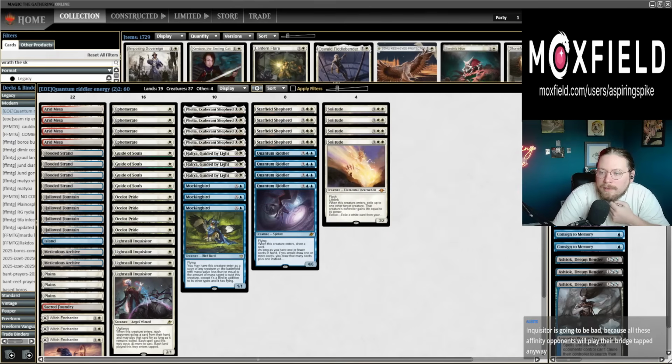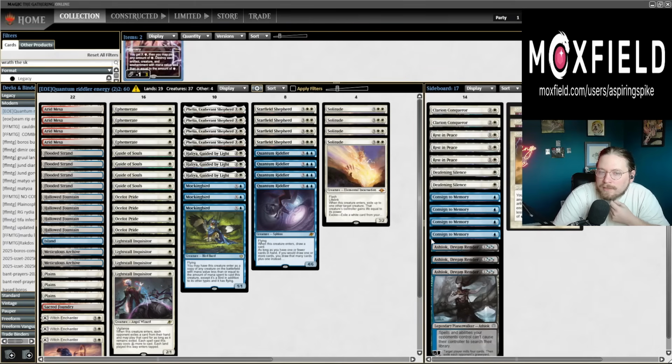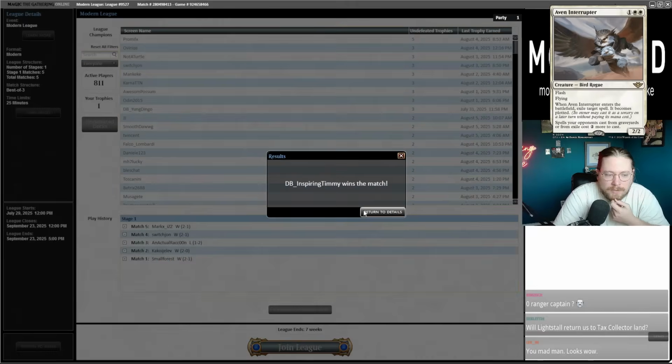So I think I want to do something like 2 Clarion Conqueror, 3 Wrath Disguise. It's just so mandatory to play this card right now. I've not been seeing a lot of Titan. The Titan matchup is quite bad. I think I'm just going to go down 1 Ashiok, 1 Deafening Silence, and then let's get in there. 0 Ranger Captain. Well, yeah, I think Starfield Shepherd totally replaces Ranger Captain.